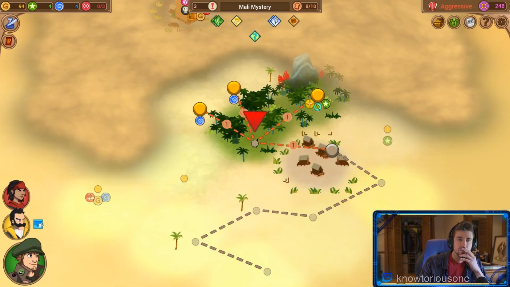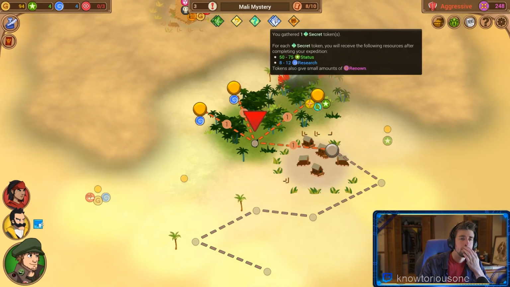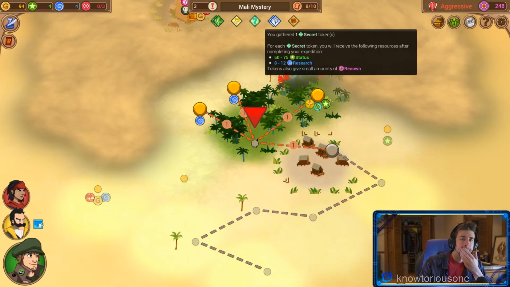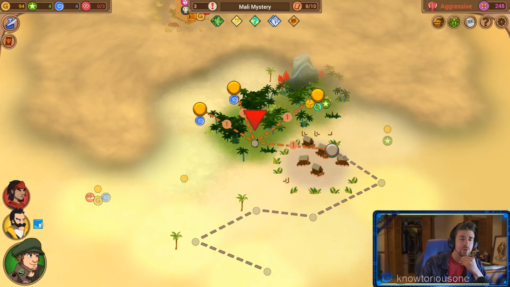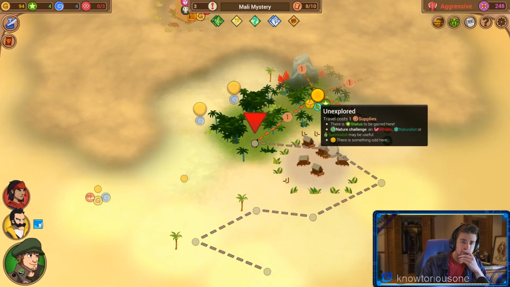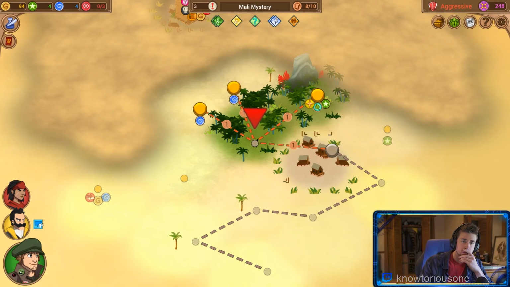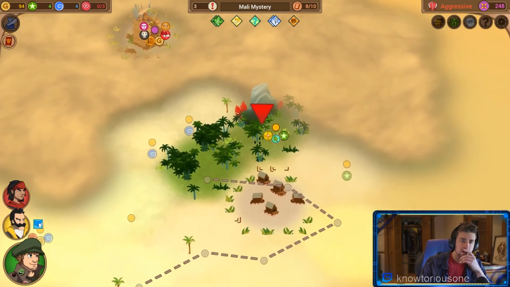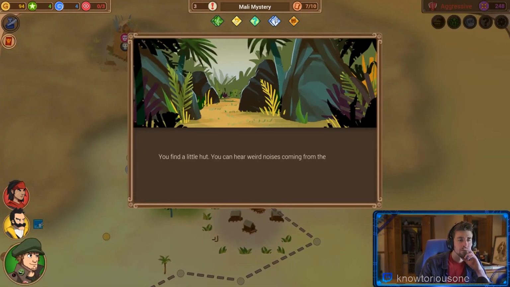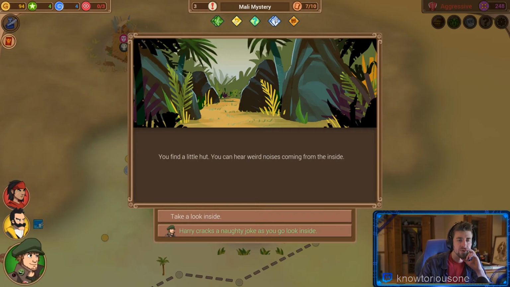+5 speech, nice. Whoa, that's a lot of status for the secret. Cool. Nature challenge. Naturalist or survivalist may be useful. There's also something odd here. Let's go there. You find a little hut. You can hear weird noises coming from the inside.